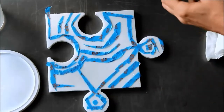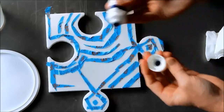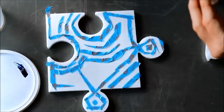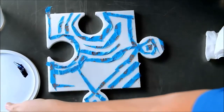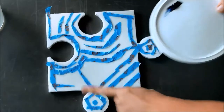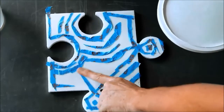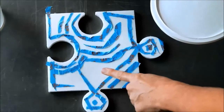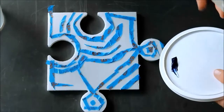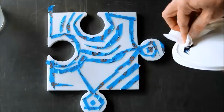Now, I like Prussian blue for this particular one. And I'm going to put a little bit of Prussian blue on the tray. Because the surface here is so smooth and it's not textured like fabric, it doesn't pick up the paint and soak it in as much as other surfaces. So this goes on more like an ink, and you just need a little tiny bit.